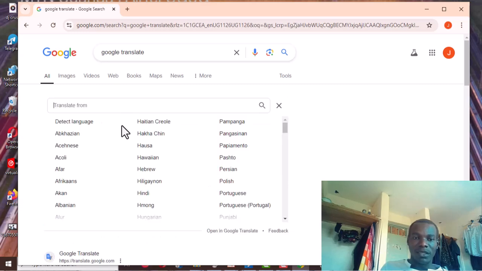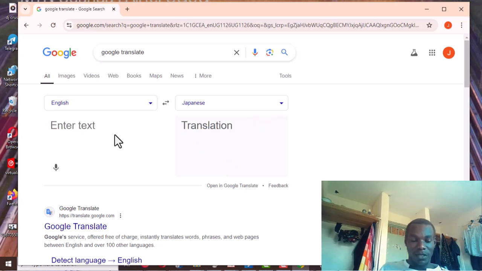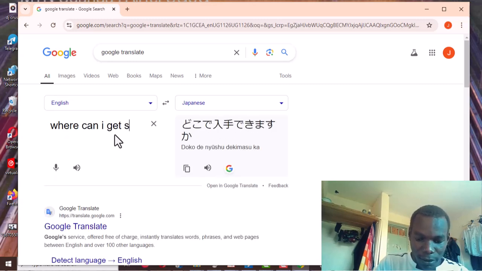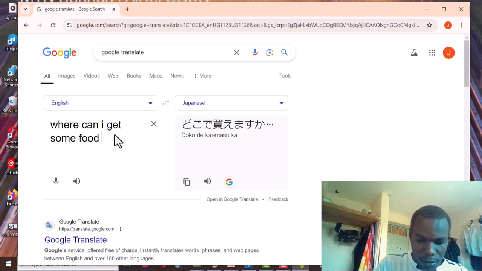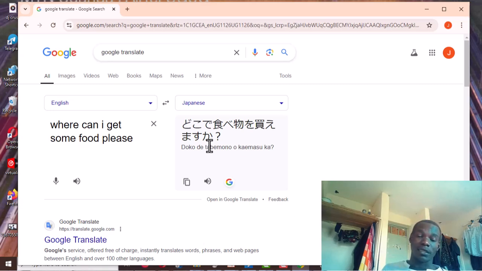Or food is important, so you may want to ask a question, where can I get some food, please? It's done, in an instant. Actually, it happens instantly as you type in the words you want. It translates automatically and it saves time, and for sure the conversation will go on smoothly.